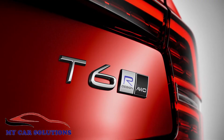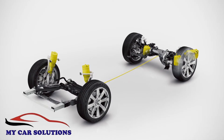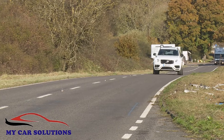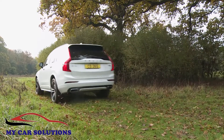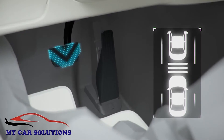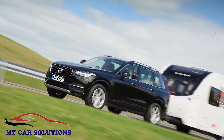Otherwise, things are much as before. The brand continues to offer a minority interest, non-electrified 310 horsepower T6 petrol model. And as before, across the range there's the option of an active 4C chassis package, which gives you four-corner adaptive dampers and electronic air suspension. Handling strikes a good balance between comfort and agility, cruising refinement meets the required executive standard, and there's the potential for a mild amount of off-road prowess. A standard pilot assist system offers a degree of highway-orientated autonomous driving technology, and conventional variants can now tow up to 2,700 kilos.